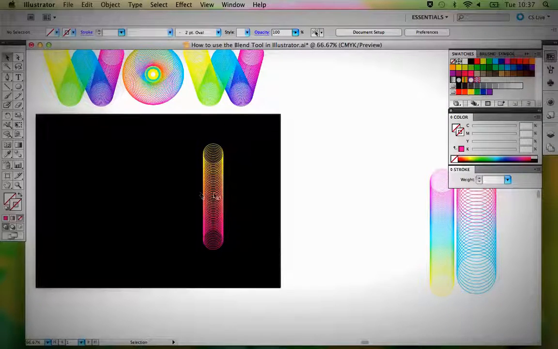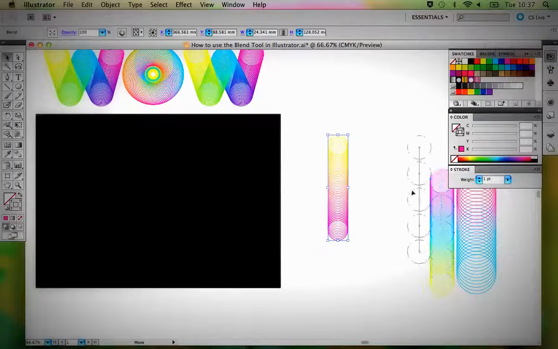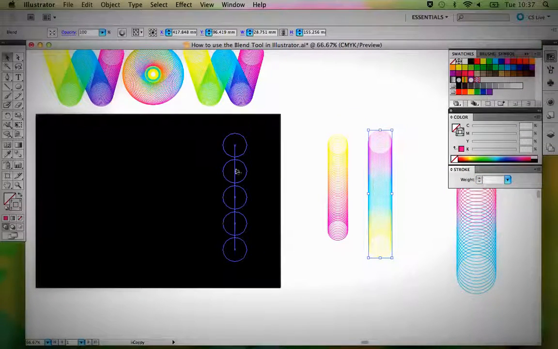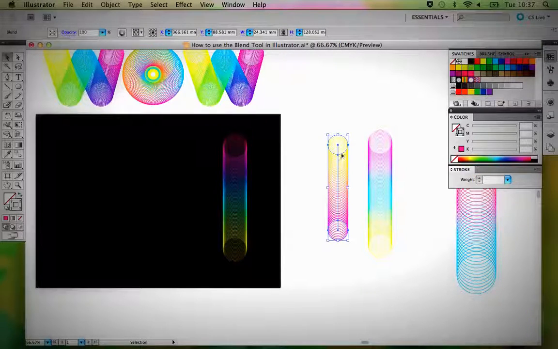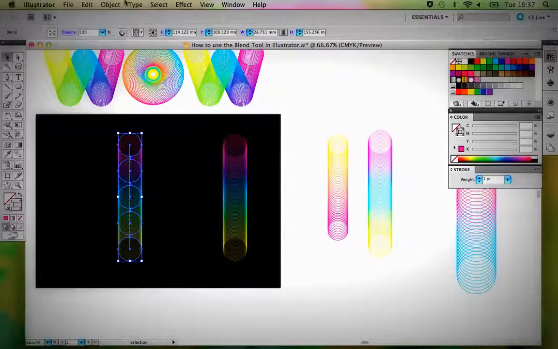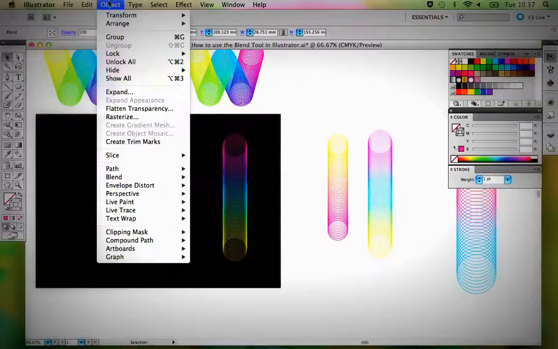So what I'm going to do is get rid of that one because I've made one already here, and I just want to really quickly show you how I made that example. This one we've used a very simple two colour interchange, and this one here we've obviously got 1, 2, 3, 4, 5 different colours. So I'm just going to expand that to show you how I made that, so that you can make that ready for using for your text.